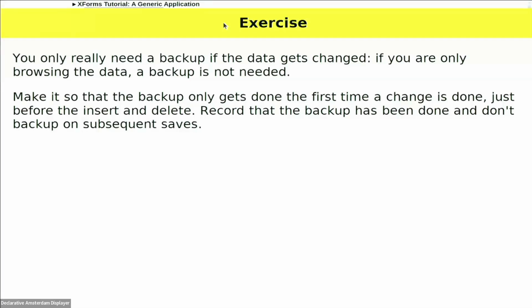If you're only browsing the data, you don't need to do the backup until you do the change. So what you're going to do is do the backup the first time a change is made. So that's when you click on the Save button, you're going to add there an event, an action to do a backup.